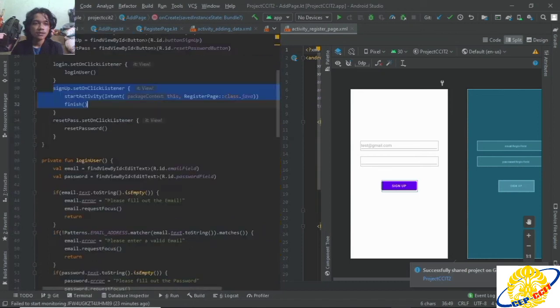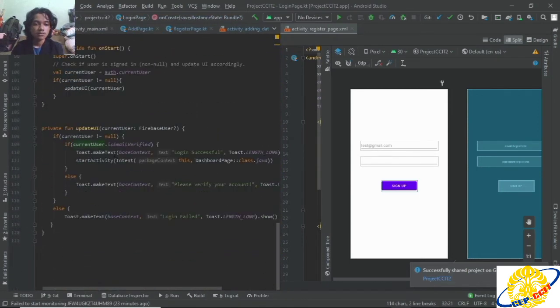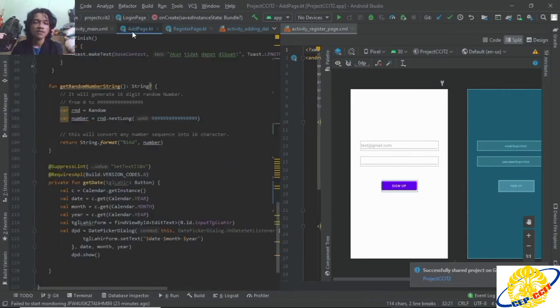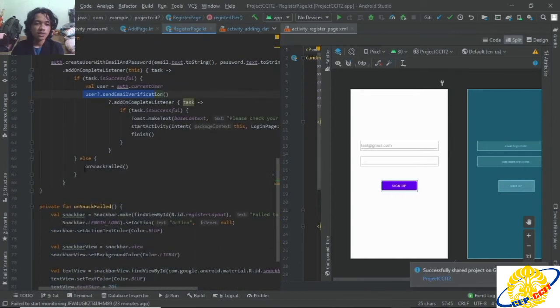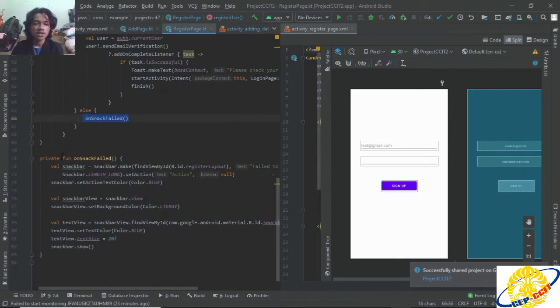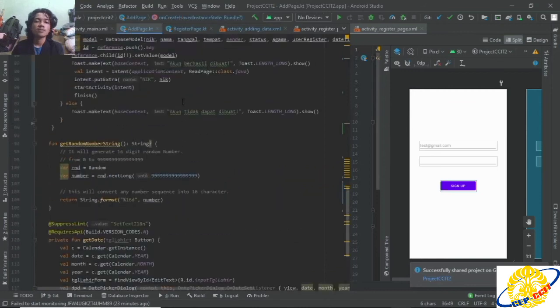Oh, sorry, the main page in here. In here, please verify your account if the user is not verifying the account. Okay, else will show us a toast invalid. This function is actually just to show them that it is invalid to create an account in case of a problem, a connection problem like that. Okay. After that, we are going to add the page file.